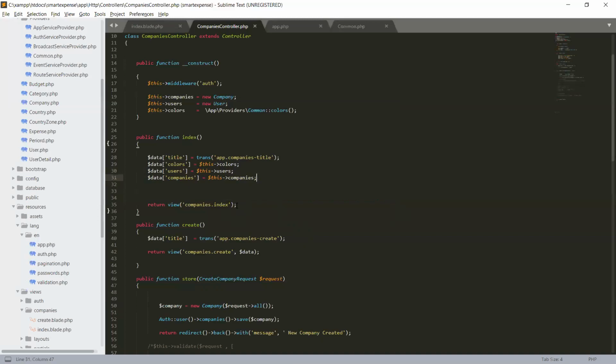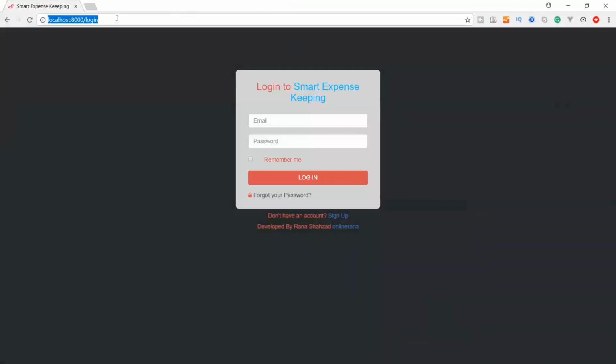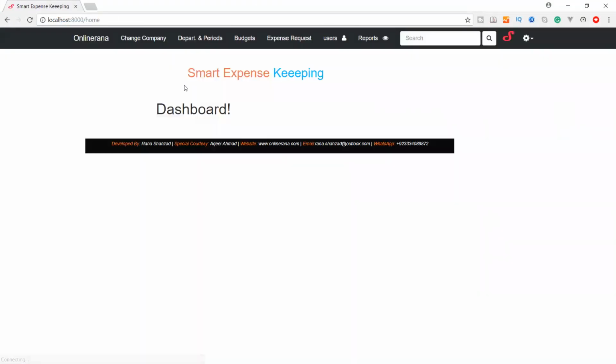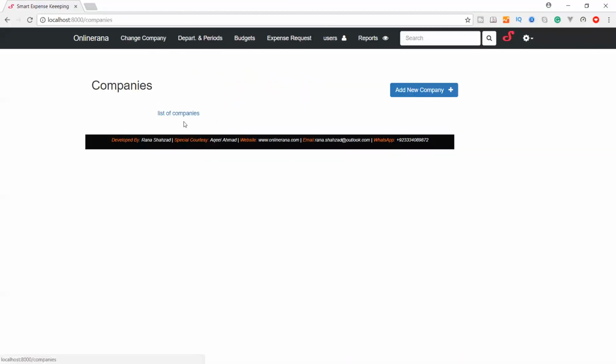Let's return to our view index this array that we have created. Just simply give the variable data. Save it, and let's check our application. If it is not breaking, log in to your application. So it's not breaking, it means the code is correct.